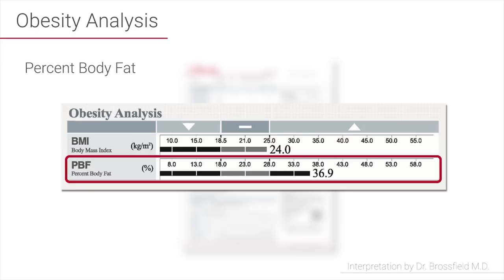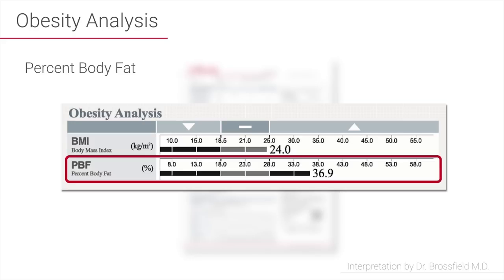If your body fat percentage is in a normal range or is extra lean or low, then you have a reduced health risk or no health risk because of your body fat and weight. However, if your body fat percentage is over the normal range, then you start to have the same risk as someone who's obese, even if overall you don't look obese or you had a BMI that was normal.